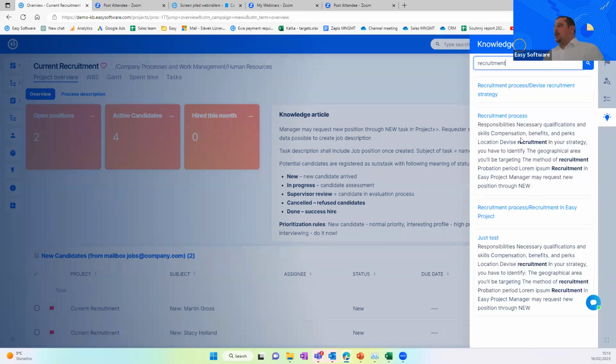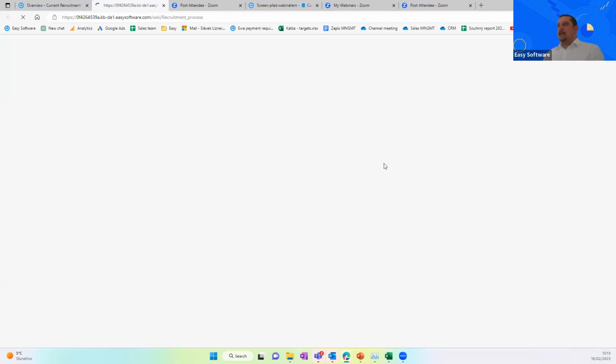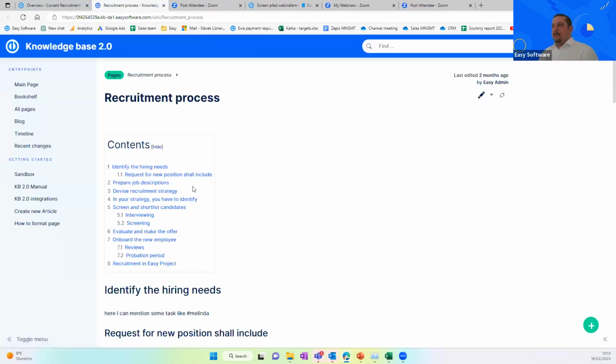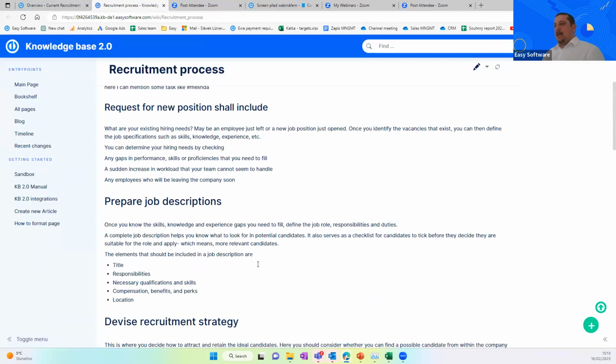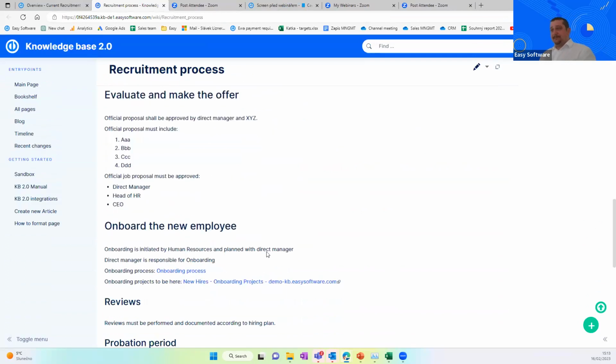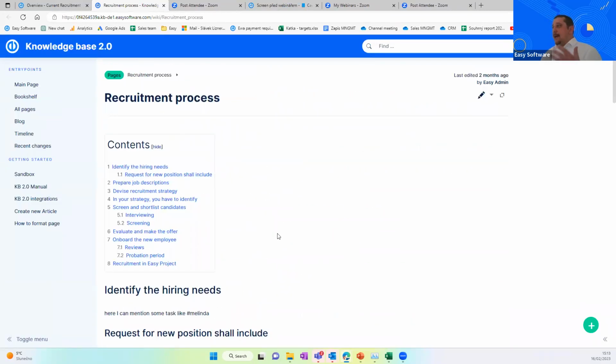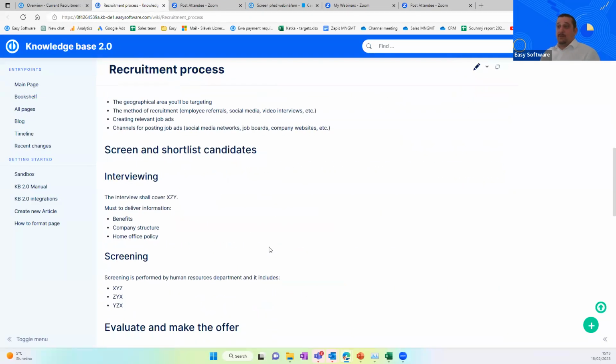So I can search, and I can see some results directly right here. This is the article I'm interested in seeing, so I simply click through. I am logged in through SSO already, so I can see the article I was searching for. As you can see, this article has automatic content if I want to.